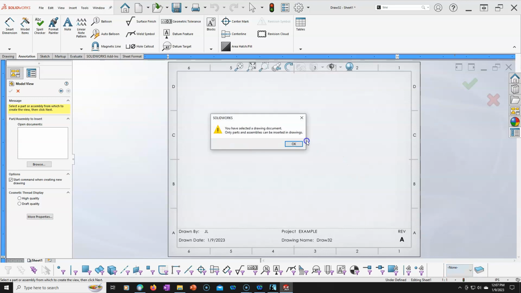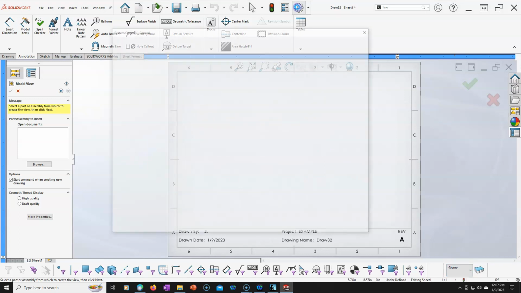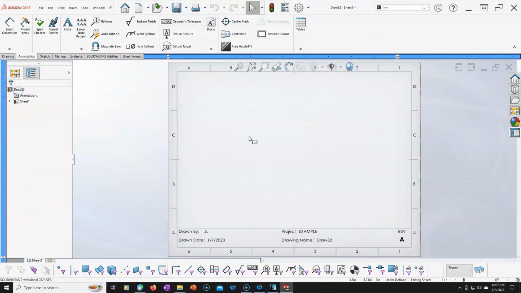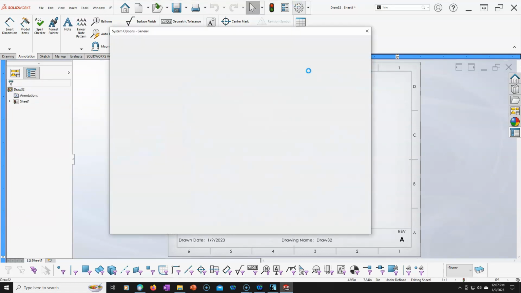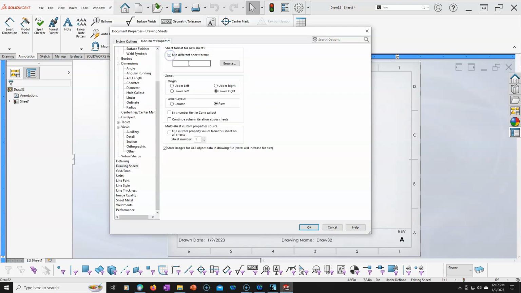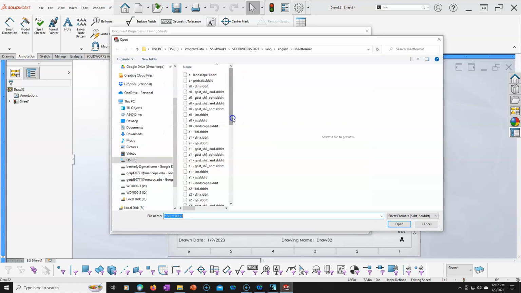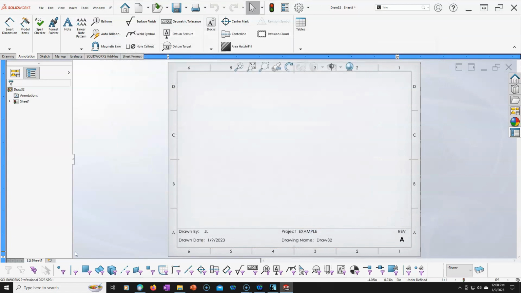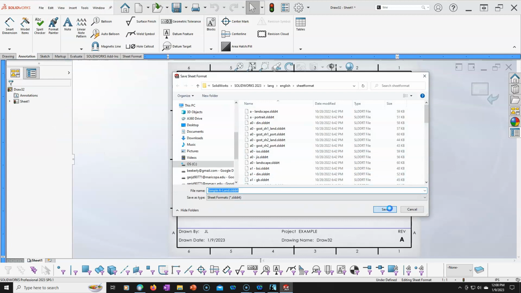So for adding additional sheets, we need to go up here, because I may want, and let's see, well, let me close, no, I would rather go ahead and close the model view. And the one of interest is on the drawing sheets. We want to use a different sheet format, and we'll come down and pick the simple. So when I add that, if I add a second sheet, when I come down here to add, I will get this same sheet. So once again, make sure that everything gets saved to both locations.